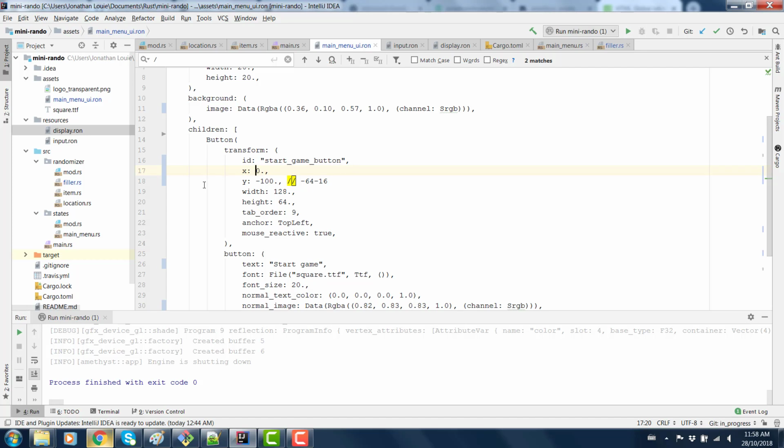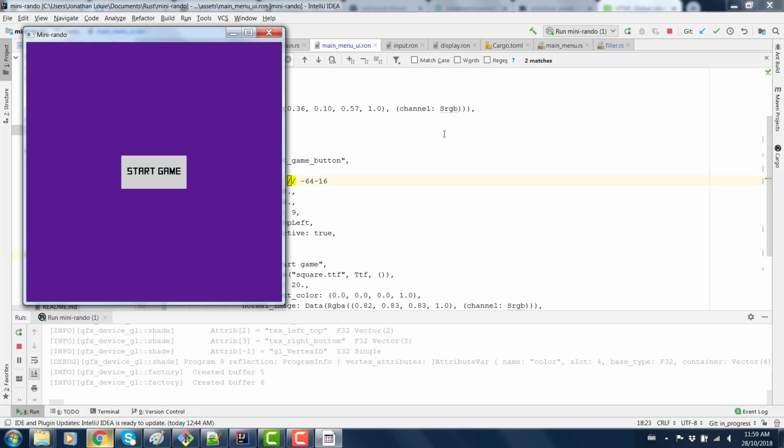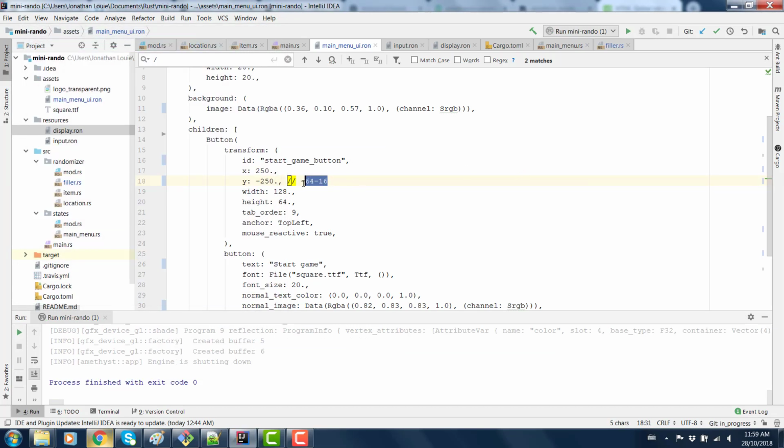So, I figured it out. What this means is that this is my x-axis. At the top left is 0. The top right is 500. And the y values, it goes negative towards the other side. So if I wanted to go up and off the screen, I'd use positive values of y. If I wanted to go towards the center, I'd use negative values. So if I want 250 and minus 250, this should be the center of the screen. Yes, I figured it out. Okay, understood. I get it.